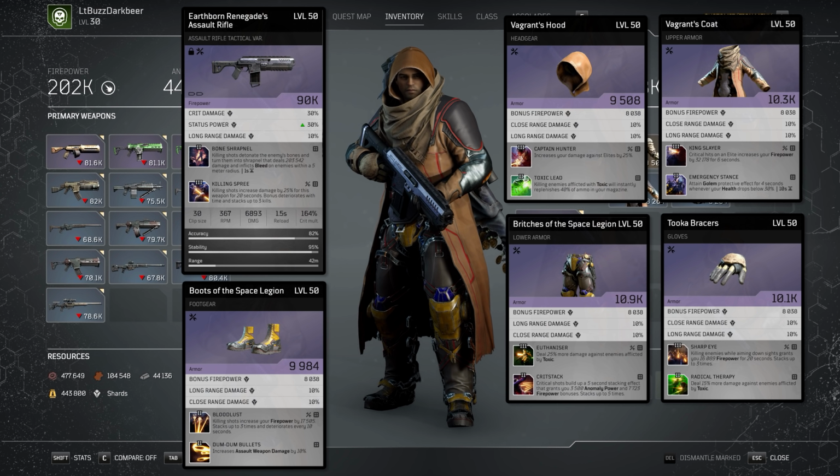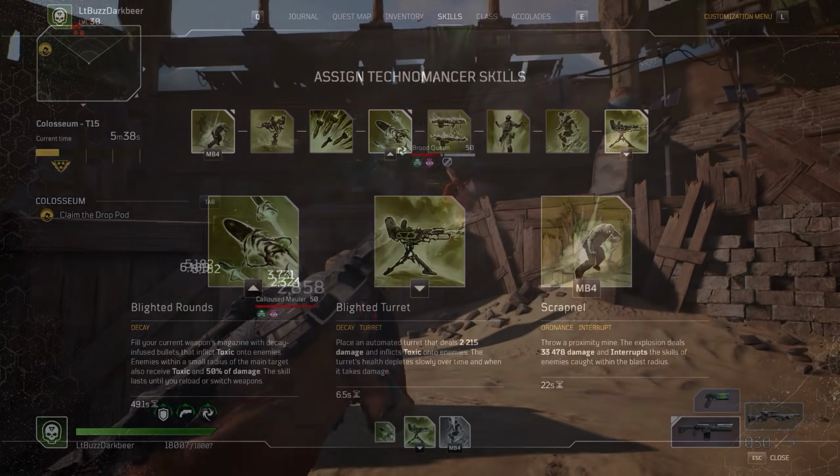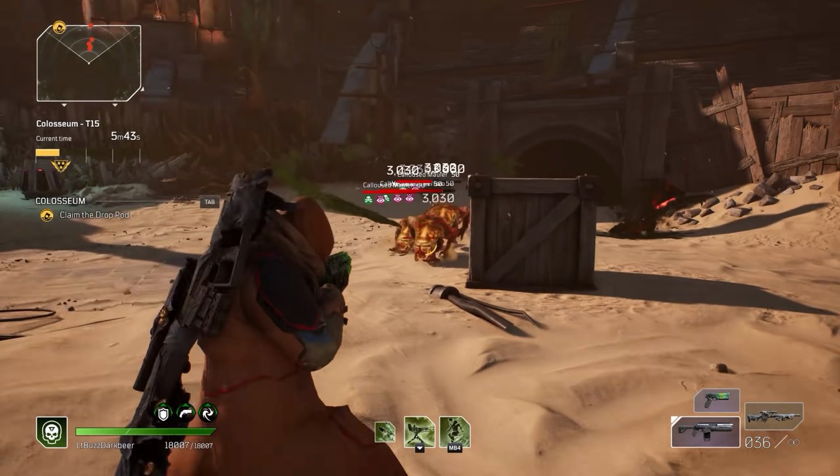Here's a full setup for you in case you want to take this screenshot showing the weapon and all 5 gear pieces along with the attributes and most importantly, the mods you want to equip on your build. Skills on this build of course include the blighted rounds and blighted turret, and then you can either run the standard setup with Cold Snap for some crowd control, or you can run the heavier hitting setup with an ordnance skill, of which I would recommend Scrapnel because it has the shortest cooldown and takes very little time to deploy.